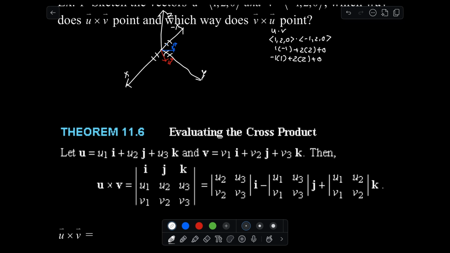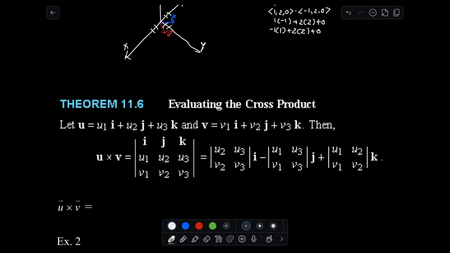Now we're going to an evaluation of the cross product. And this is where matrices come in. This is a little bit of linear algebra. It's not too crazy. The method that I would recommend, if you're getting stuck on this, is what I always do: if I'm doing the i, j hat, and k hat components, because that's what you would have to do to solve for this, you cover up one of these. You cover up the i hat, for example, and you're going to do this times this, this times this. You subtract the two, you get i hat, right?